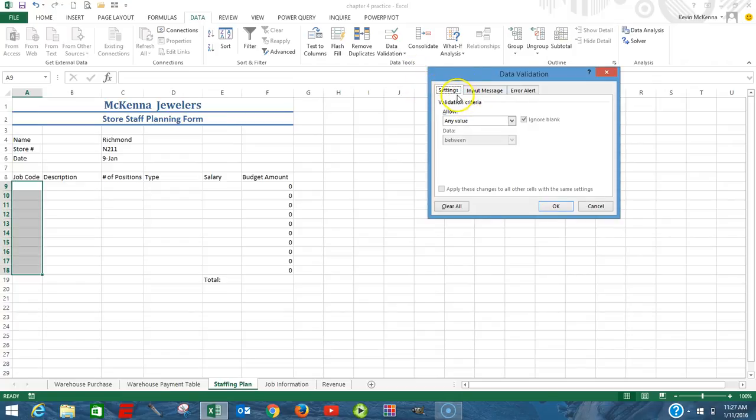Now we can change our settings, input messages, and error alerts, but we're going to just concentrate on the Settings tab. Right now this area is going to allow any value, but we need to change that. We change that by clicking on the down arrow, and we're going to select a list or table.